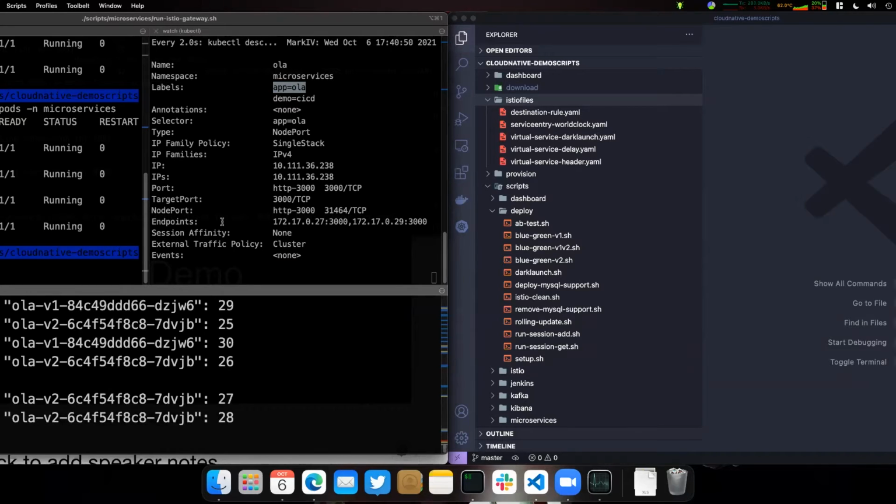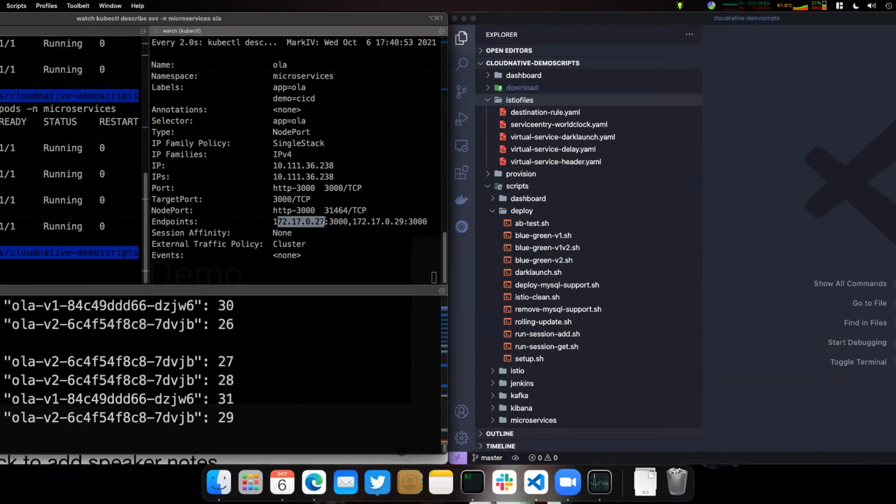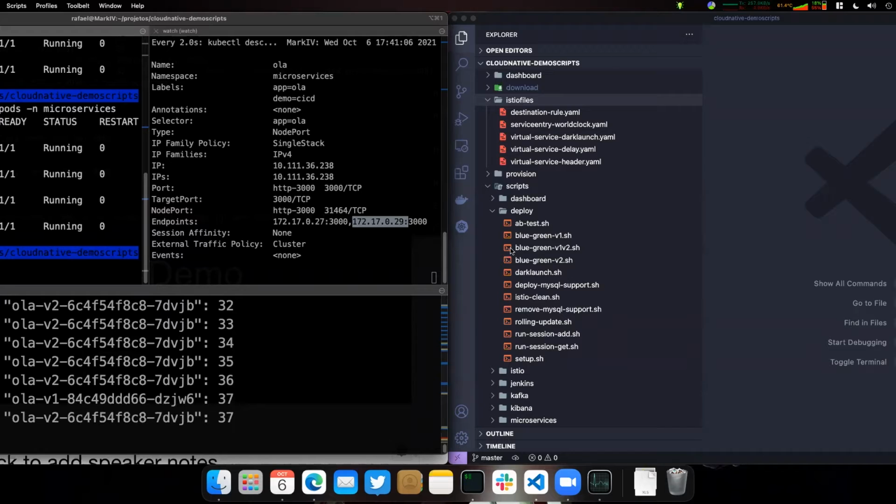So my endpoints are the two endpoints that I have here, these two pods, the version 1 and the version 2. If I want to make everything go to version 1, what I need to do is add a new label to this selector label here, specifying the version. So I have a script here that will update my service.